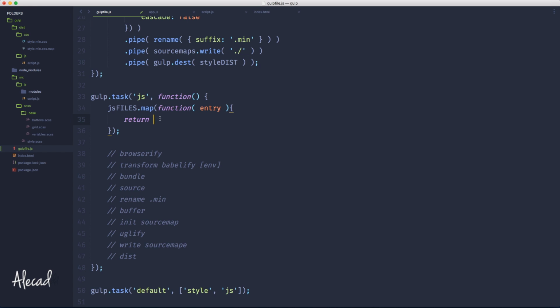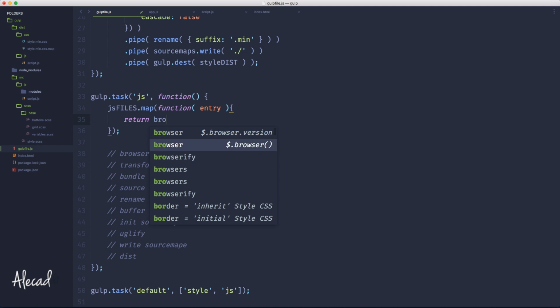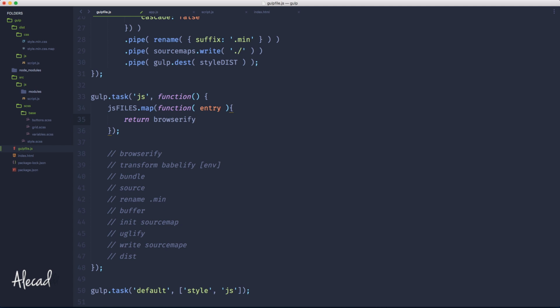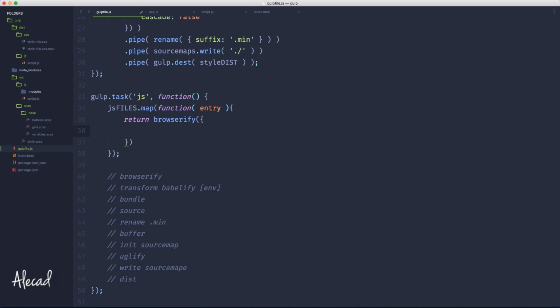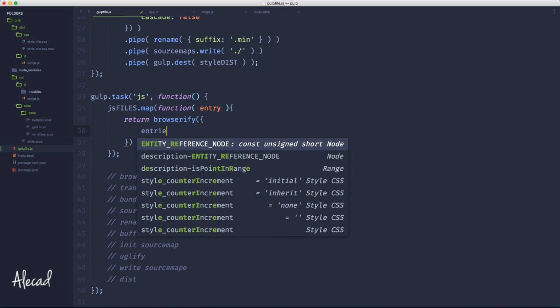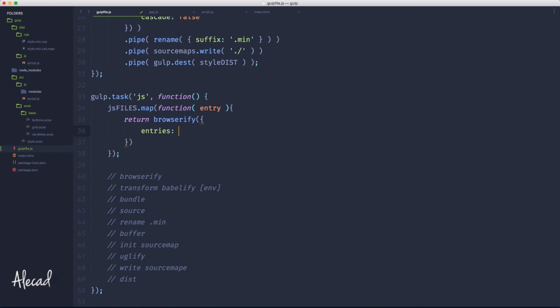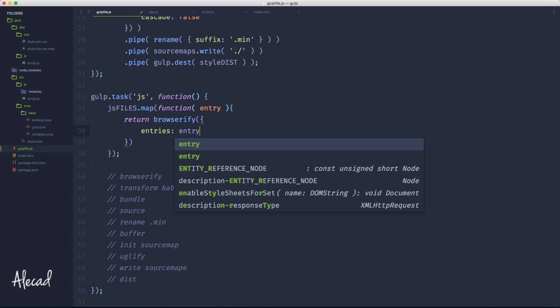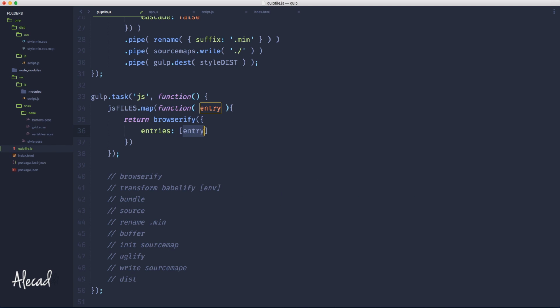easy. Actually, it's not gonna be super easy, but it's gonna be pretty exciting. So first, let's define the Browserify extension, and the Browserify extension requires for us to manually specify which file we want to tackle, and we want to handle it in the list of entries. So in our case, inside the curly brackets, let's specify the option entries, and the option entries is going to be, of course, equal to our entry file because we already have that entry file. But let's specify the entries inside the square brackets because the entries is an array list.